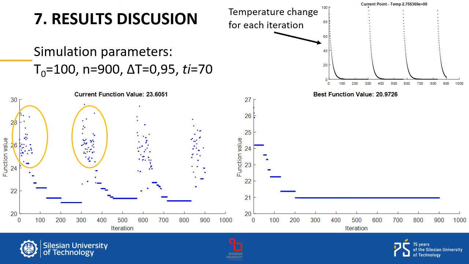In the early stage of the search, you can notice again these not-best points that are chosen as a solution. After the first temperature reset, you can notice that the algorithm got stuck on a local optimum solution, but at the next reset it will find the best value, and this best value, equal to 20.97, was derived by the sequence shown here.